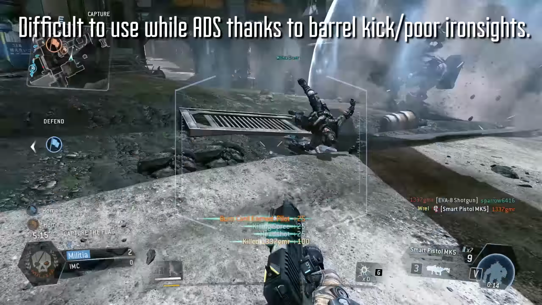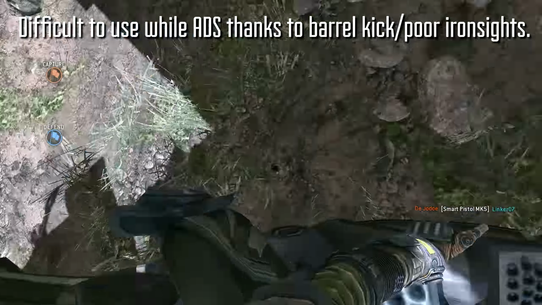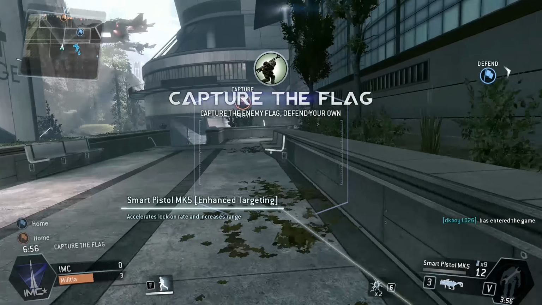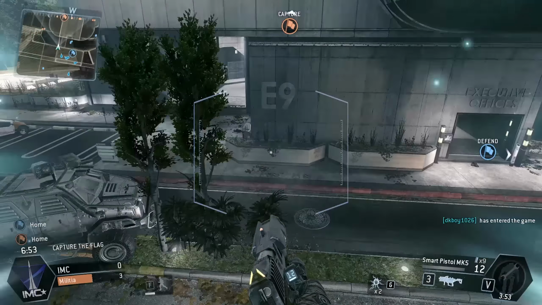While aiming down sights and firing, the weapon is very difficult to use, mainly because the barrel kicks up to an annoying degree and it tends to obscure your vision of the target, especially at longer distances. That said, the feature that sets the Smart Pistol apart from any other weapon in the game is its lock-on mechanic. Now the Smart Pistol can lock on to practically anything that moves, including grunts, pilots, grenades, and even rockets and triple threat grenades fired from Titan primary weapons.